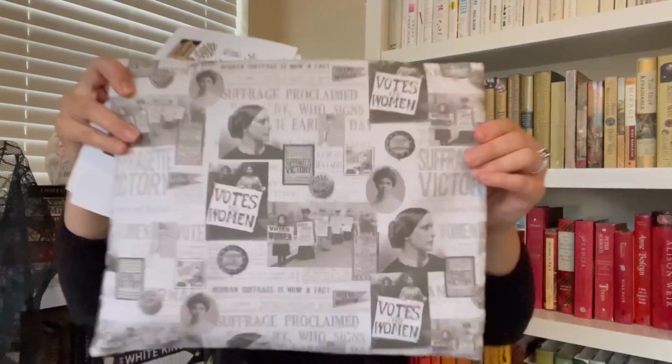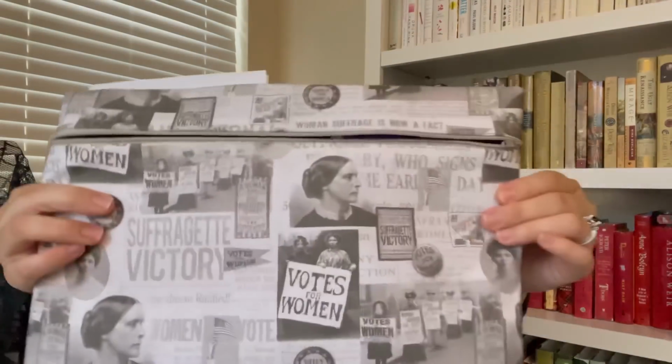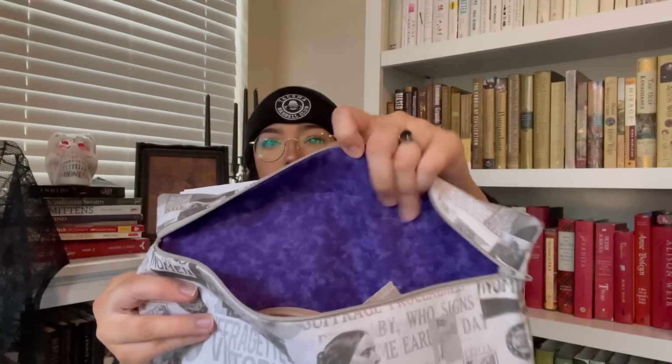I'm worried that if I change the bunting and I don't change her flag though, they won't correlate. But when I look at historical photos, I've yet to see a flag that is gold and purple, but I felt like the bunting would make sense. I don't know, we'll have to see what happens. This is in a me-made bag. I sewed up this bag a couple of weeks ago, and it just happened to be perfect timing with finding this pattern. And then I lined it with a nice violet, dark purple fabric.